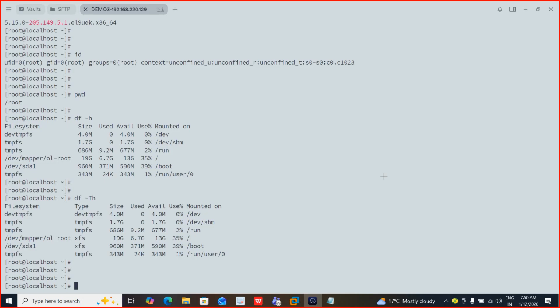As I said earlier, coming to Linux, we have some differences at the file system level. For example, in Windows, we majorly use the NTFS file system, and we also use the FAT file system. These are the different types of file systems in Windows.